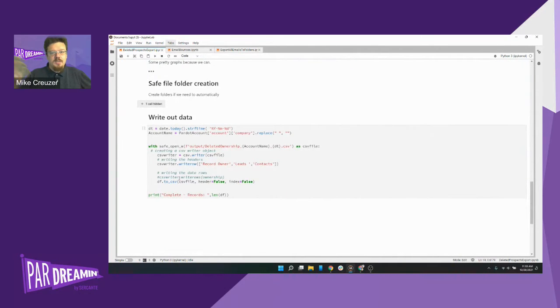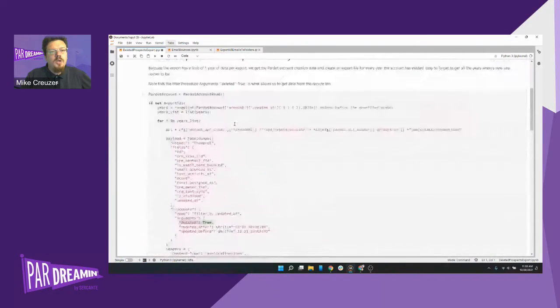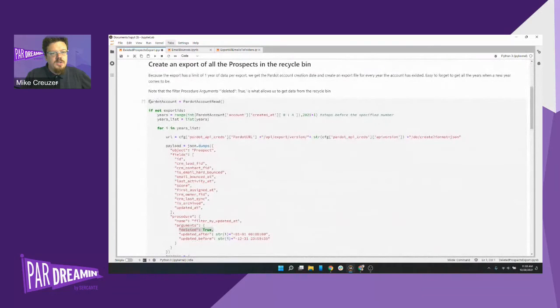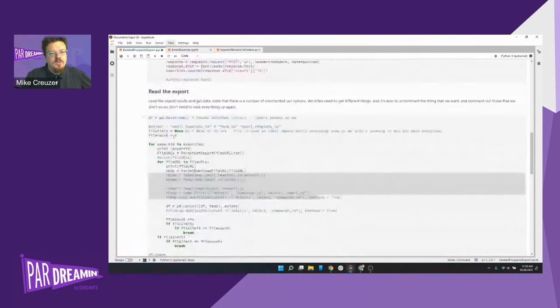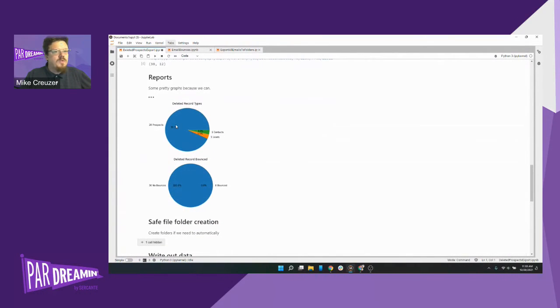So in this case, I'm just reading all the deleted prospects. I'm just creating a CSV file. So if I wanted to run this code, there's some options up here. I could push this double fast forward run, and that will run all the code, and it goes through and does the work. There's a little asterisk here showing me that it's running. So it's running, and then I get out here and I've got reports, right? So it's generated a report.